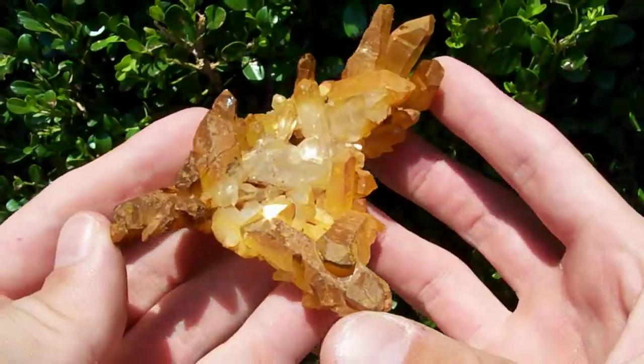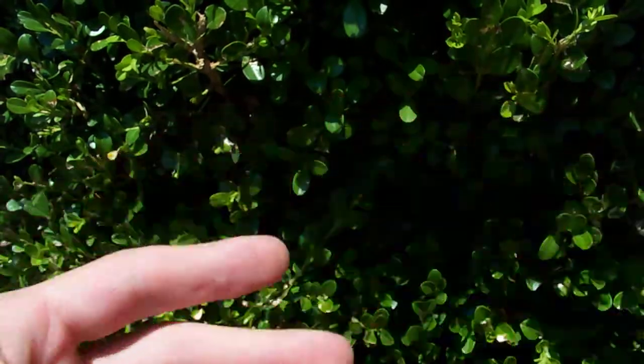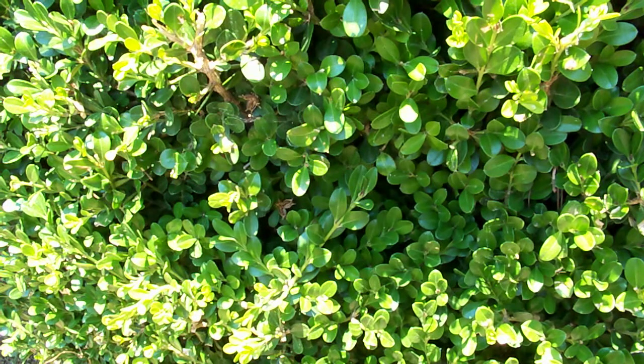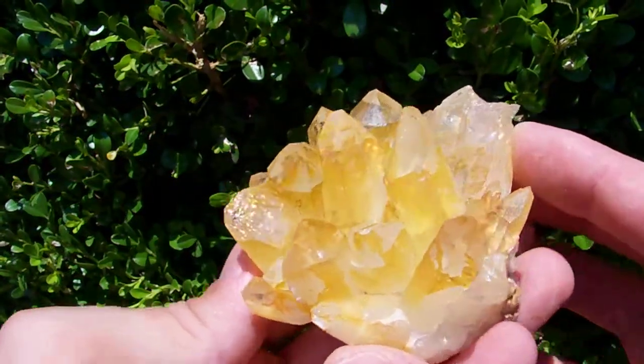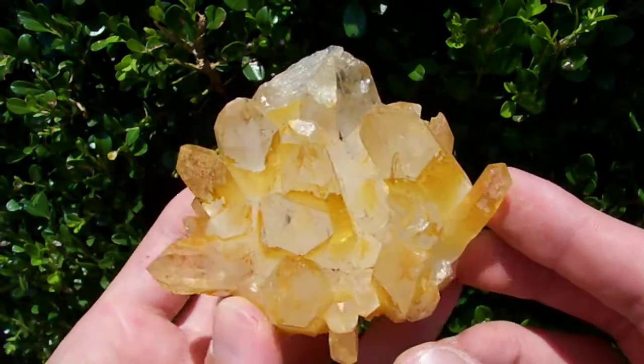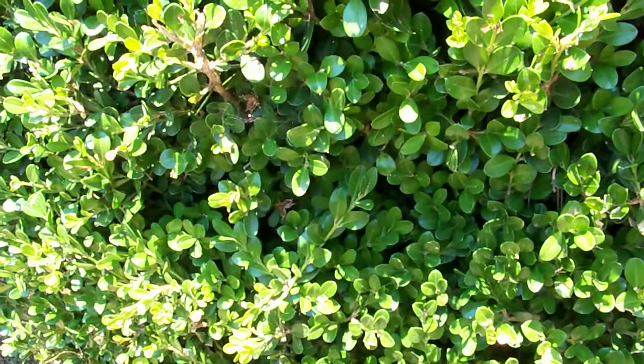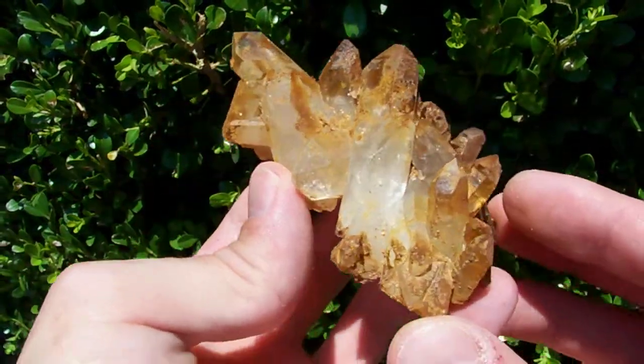I know there's a lot of people out there that have a lot of fun cleaning crystals. So I figured I'd offer these up, and if anybody wants them, go for it. If I don't get a good enough price for them, then I'll just start selling them locally again. But I imagine these will do pretty good, considering the amount of people who requested that I list some of my lower end unclean material.